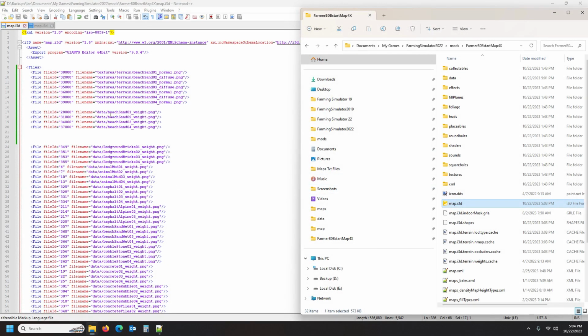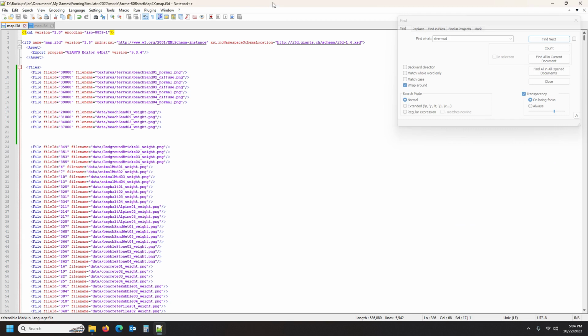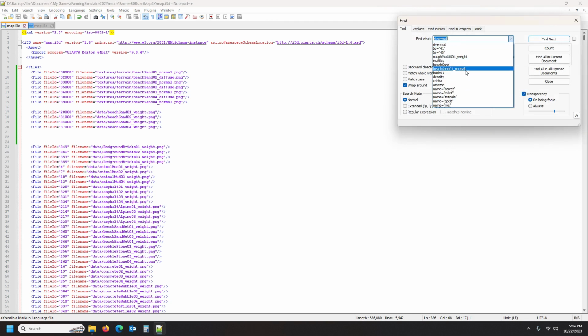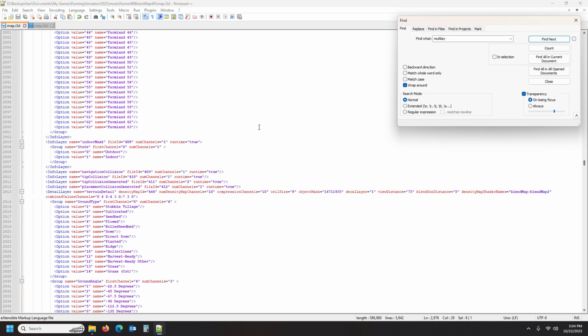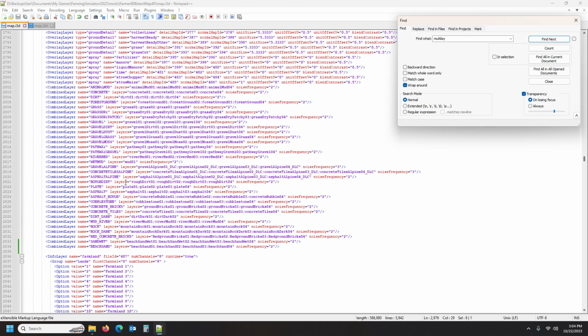So beach sand, did it not say beach sand? Did we not make a combined layer for beach sand? These are weights, these are sand. I'm sure we've made it, so let's quickly run to foliage multi-layer. Multi-layer, there it is, fine. Go up into our combined layers.